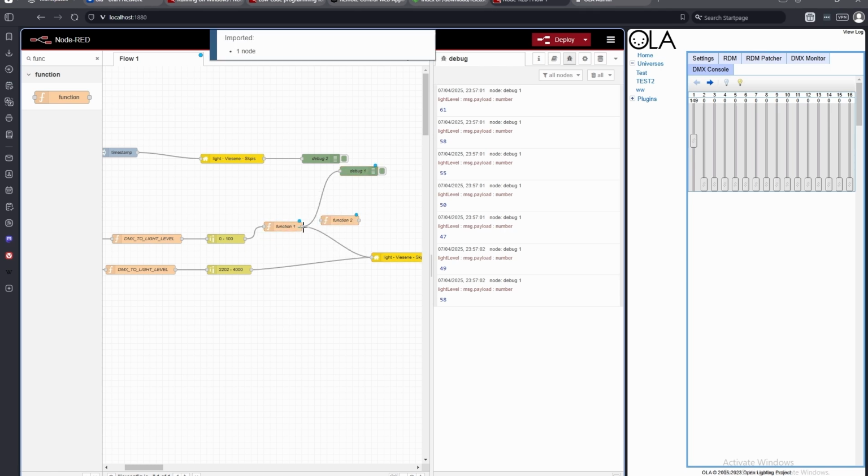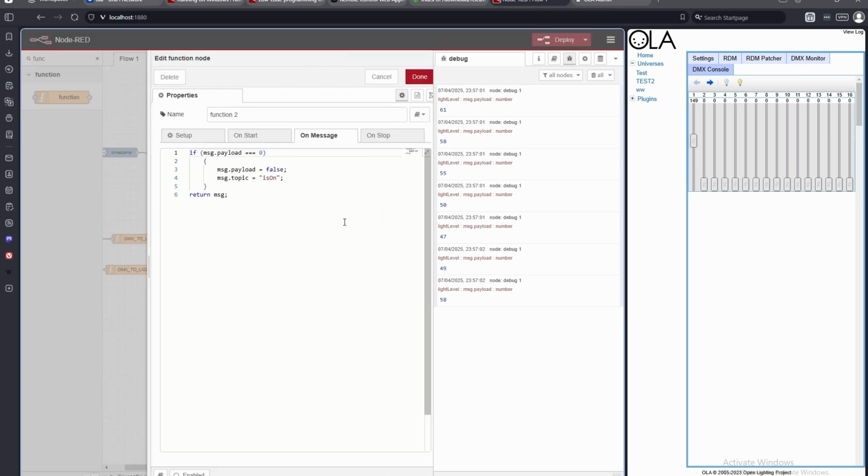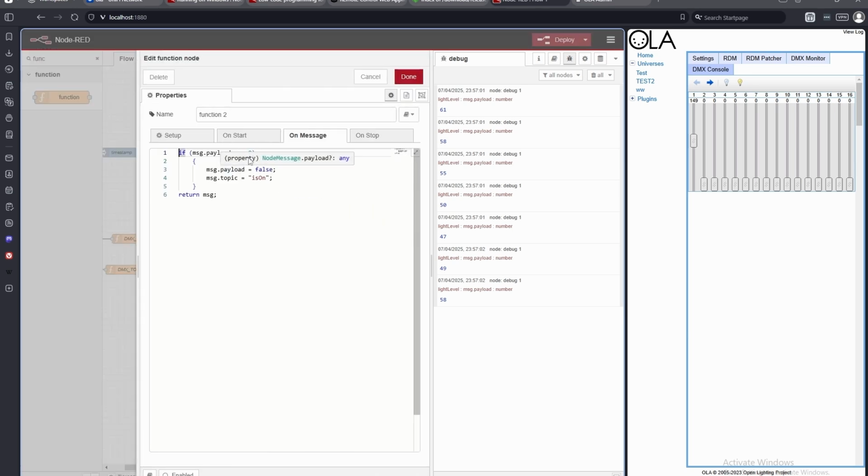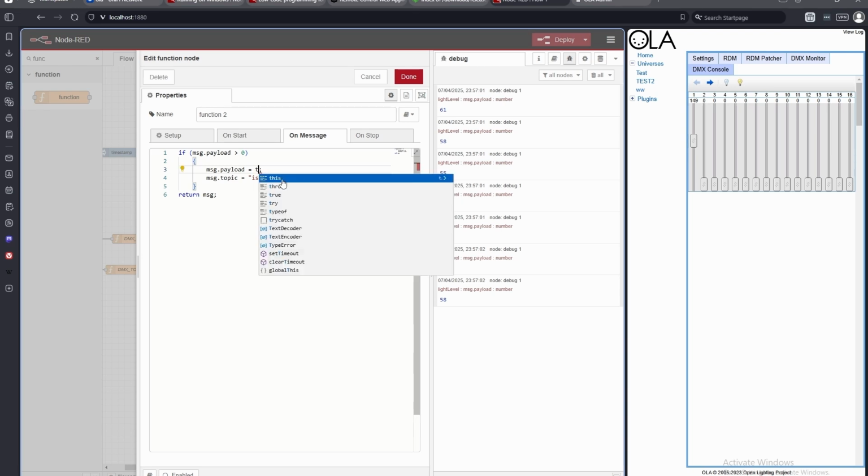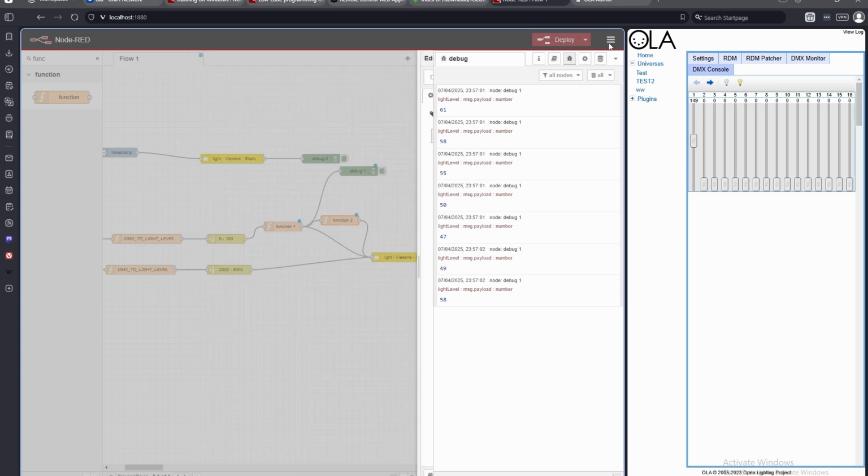So that's why let's create a new function. I'm just copy pasting the same function, and putting it here. And if the message payload is greater than 0, then it should send a message that it's true. Is on true. Done.